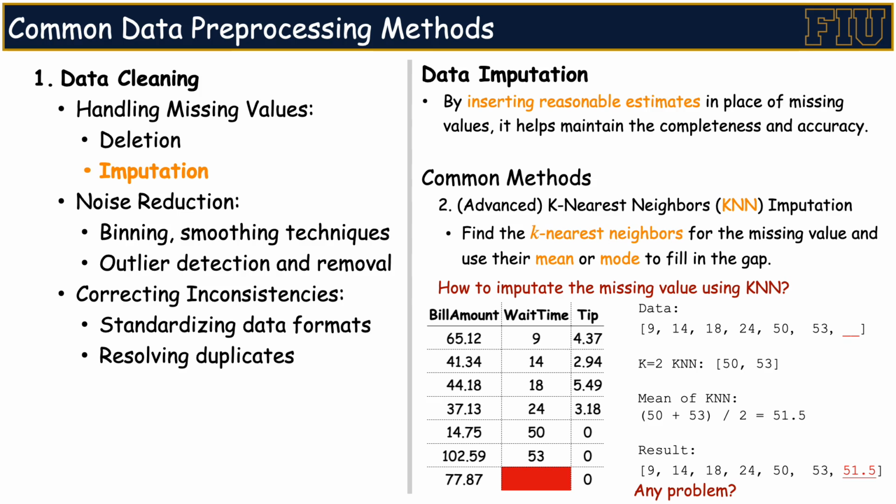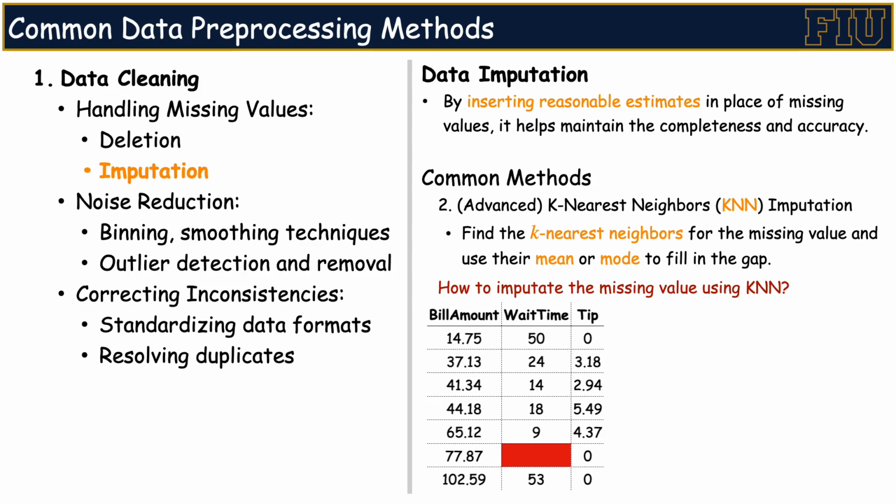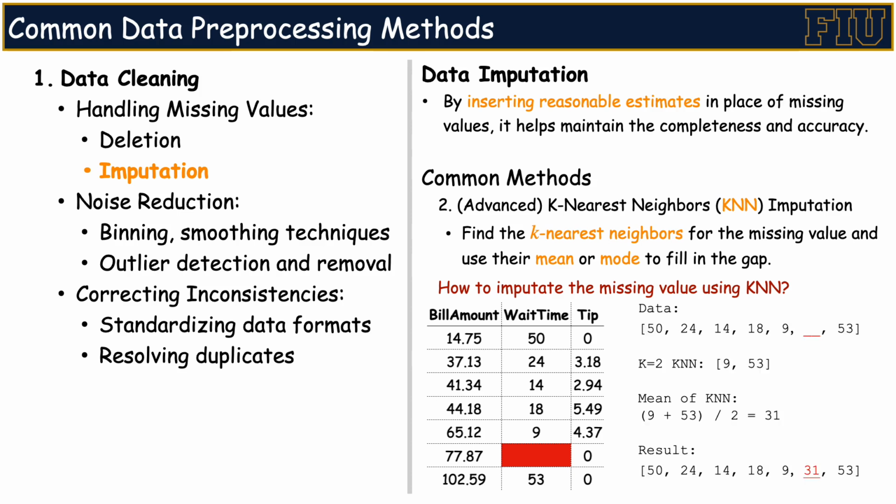You might think, since the missing value affects the sorting of wait time, why not sort the dataset by bill amount instead? This could help us estimate the position of the data point with the missing value to some extent. This idea seems reasonable, as a larger bill amount might suggest the customer ordered more items, which could lead to longer wait times. Sorting by bill amount might provide a logical way to approximate where the missing value fits within the dataset. Using this approach, we can apply KNN to estimate the missing value.